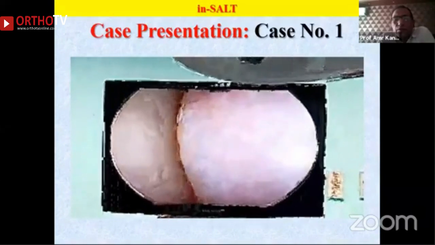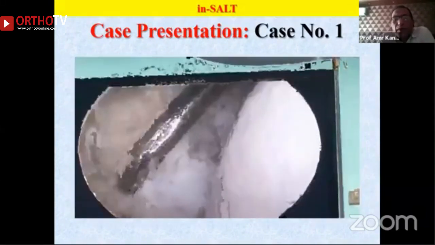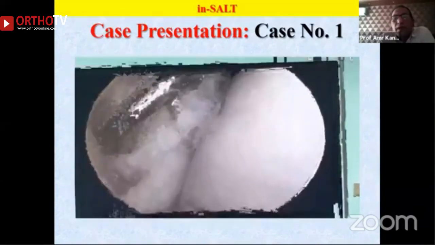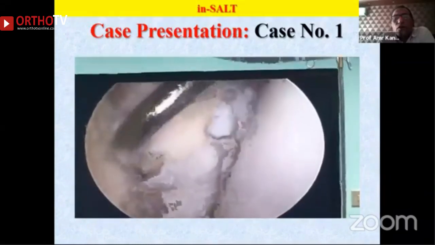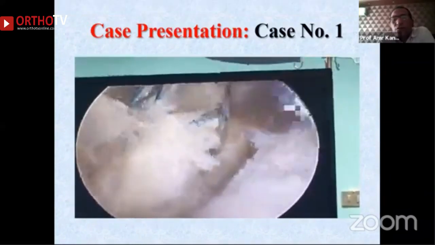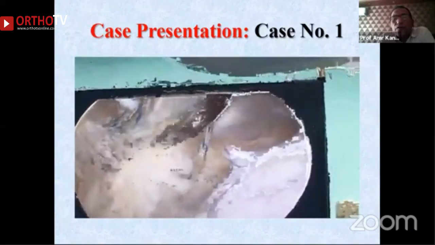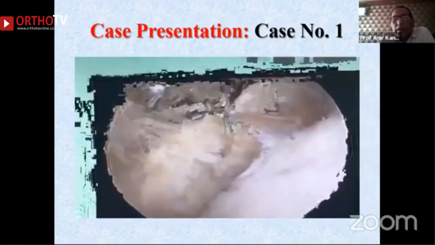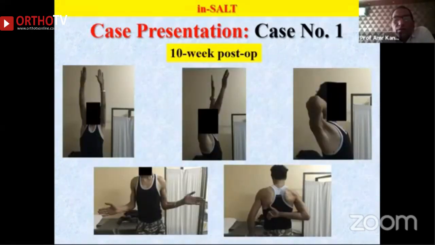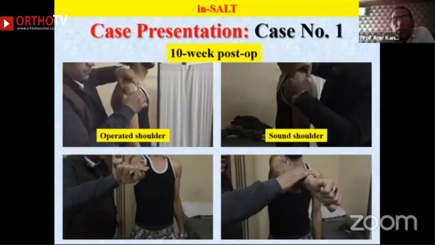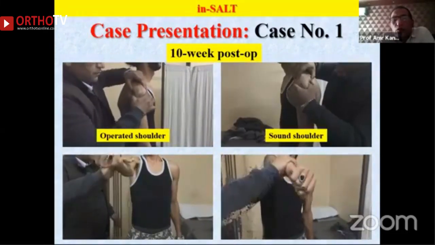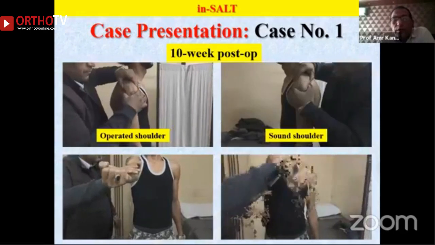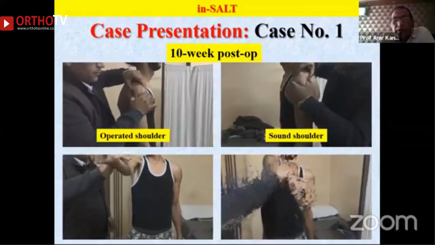So the patient was managed by arthroscopic Bankart repair using 2 suture anchors placed at 5 o'clock, then 3 o'clock position, then followed by the Insult technique or intra-articular soft tissue tenodesis of the long head of the biceps to the upper border of the subscapularis. 10-week post-operative evaluation revealed the restoration of most of the range of motion of the operated shoulder and the reestablishment of the anterior glenohumeral stability of the operated shoulder with negative Speed test and O'Brien test.